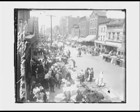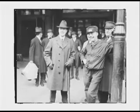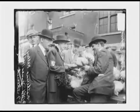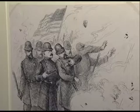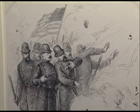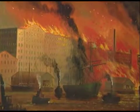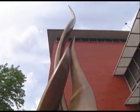Long before Oprah's studio moved in, the near West Side had its share of ups and downs. On the upside, the neighborhood was a great place to live, considered quite fashionable to city dwellers in the 1800s. On the downside, it's where the infamous Haymarket riots took place, and where the Great Chicago Fire of 1871 began. Today, it's recognized with the Pillar of Fire sculpture located at the Chicago Fire Academy.